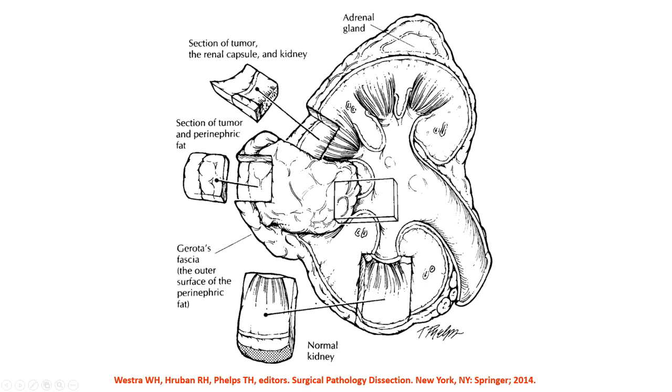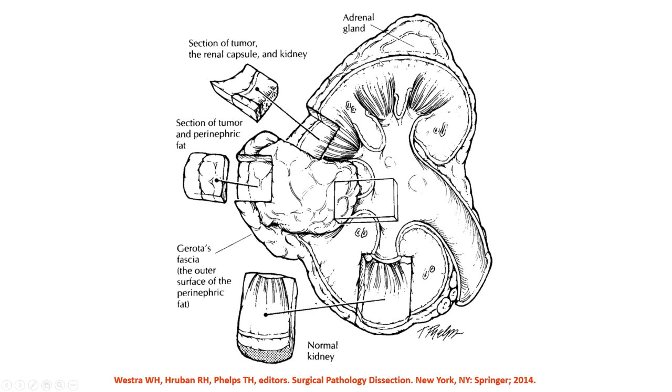You have this renal cortical tumor which is bulging out towards the region of the cortex and pushing into the capsule. So a perpendicular section of the tumor with the overlying perinephric fat margin becomes important. Just not one, multiple sections where you feel that the tumor is going and bulging into the perinephric fat and probably invading it. You will also need to give sections which show the orientation of the renal capsule and the adjacent kidney. Normal kidney bits also have to be given, and of course sections from the adrenal.